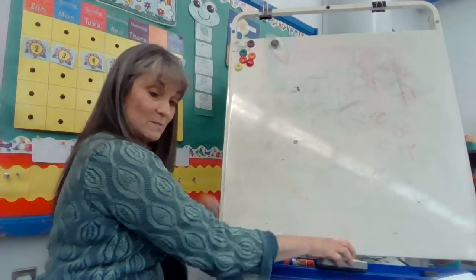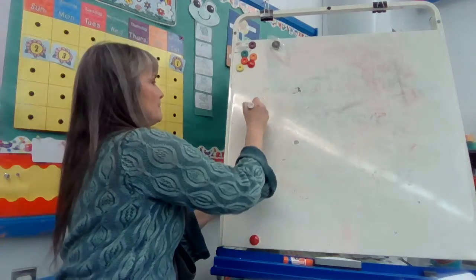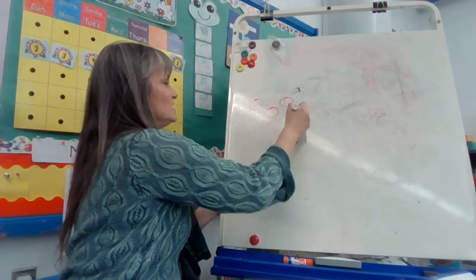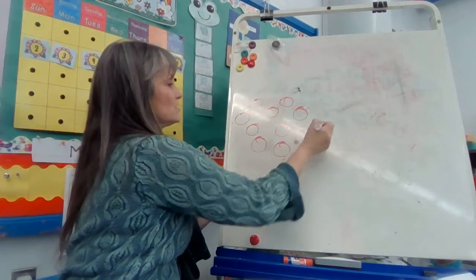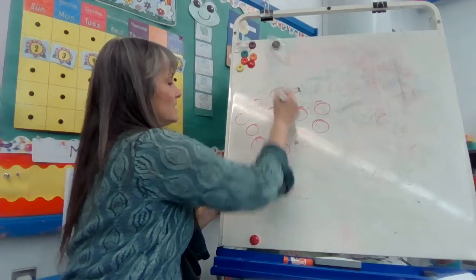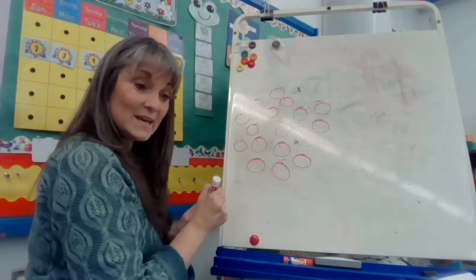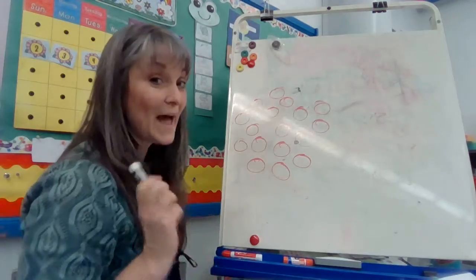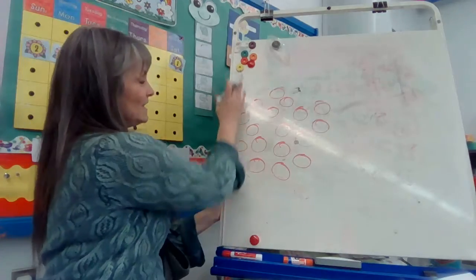Let's do it one more time so that you can know how to do it, because I'm going to send you on your way in a minute to do it yourself. This time I'll make a bunch of balls. Just because they're fast. Balls are spheres, but because I'm on a board like this, I'm just going to make a bunch of circles. So you remember how we did it? We put a check mark on how many? Just 10. Here we go. And I like to keep them together.